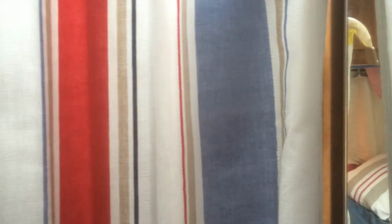This is Mum and Dad's bedroom, or actually during the day we use it as a lounge. I've put bolsters all around so we can use it as a lounge. Loads of storage here. Bedside shelf. Oh, that's the ceiling light. Loads of storage. Oh, I don't want to look in the mirror.